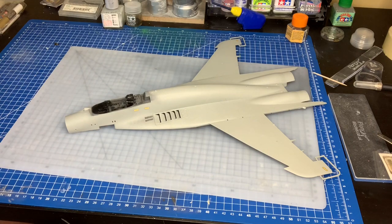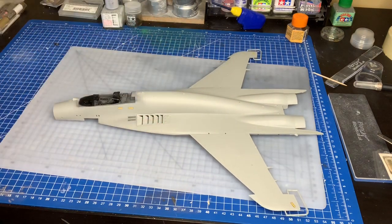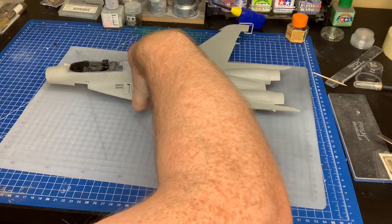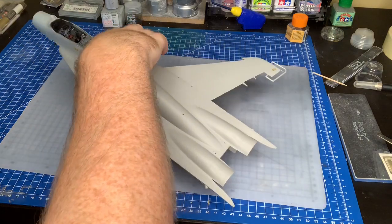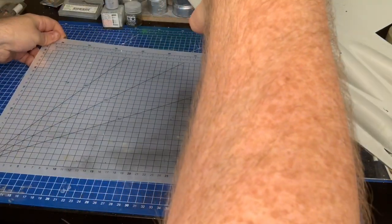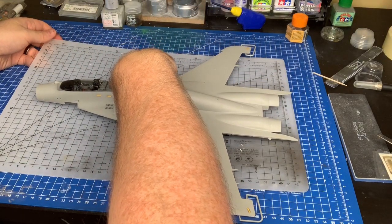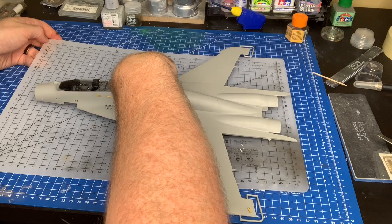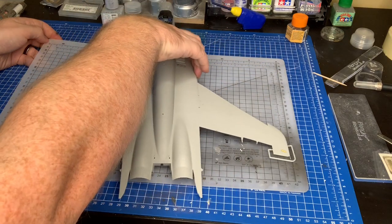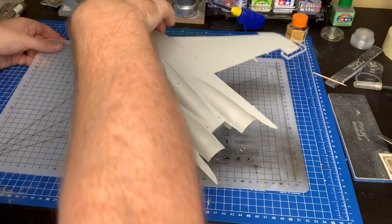It's a good size. You can see on the cutting mat, it's not tiny, but by no means huge for 32nd scale. It's pretty reasonable. If I hold it up against my cutting mat here, I'm trying to see what the inches are. I've got centimeters on here. Excuse the mess on the other side. With the nose, it's going to be about 17, 18 inches long, and about 14.5, 15 inches wide. It's a good size.